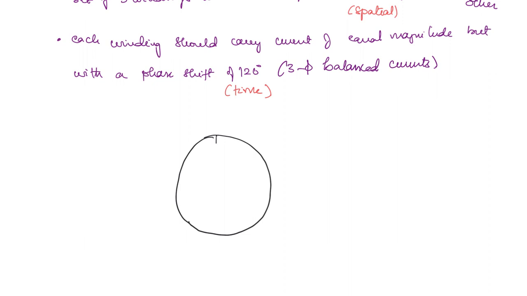So here you have the coils, once again same as in the previous case. We will name them as, this is A, current is coming out. Here this is A dash. This is going to be B, current is coming out. This is B dash. This is C, C dash. Now for A dash, what will be the magnetic field direction? It will be in this direction. This is a vertical line, so this is going to be perpendicular. We will name this as H A bar, the magnetic field intensity.